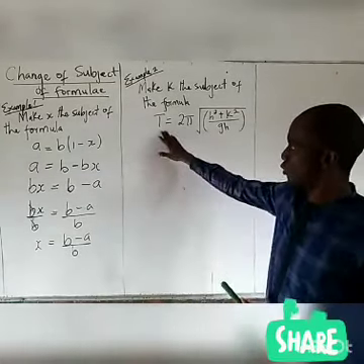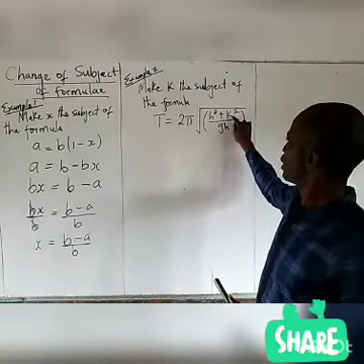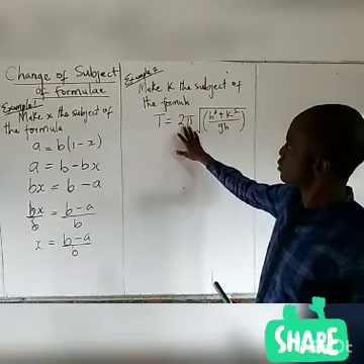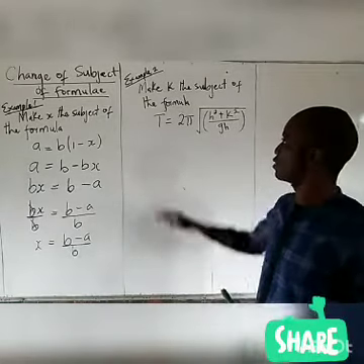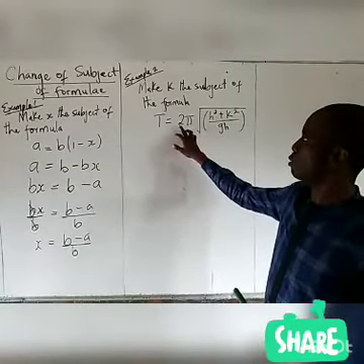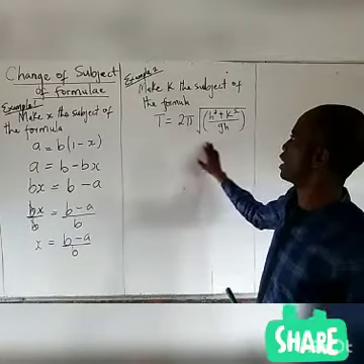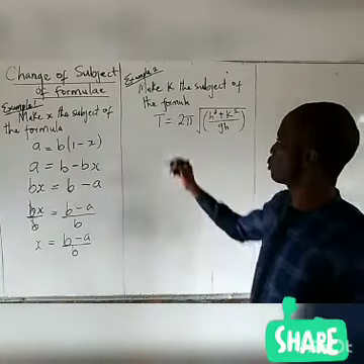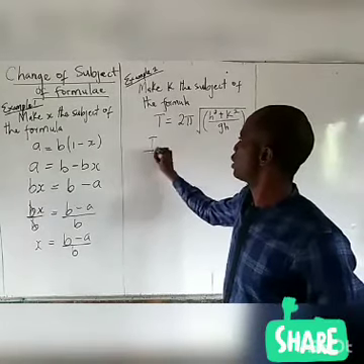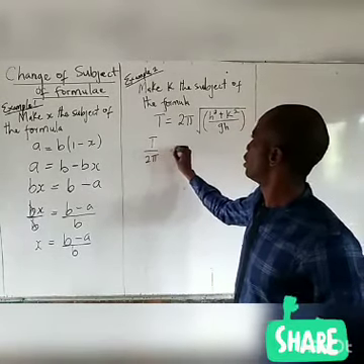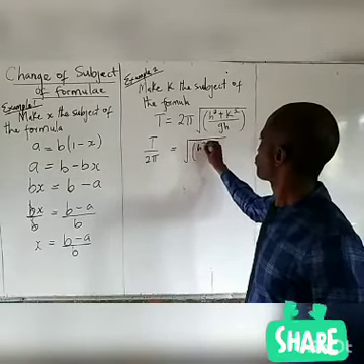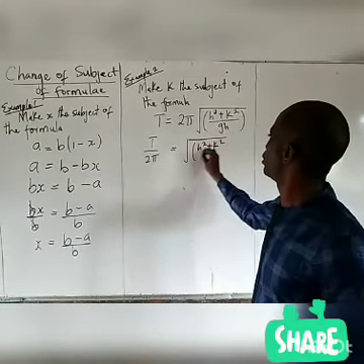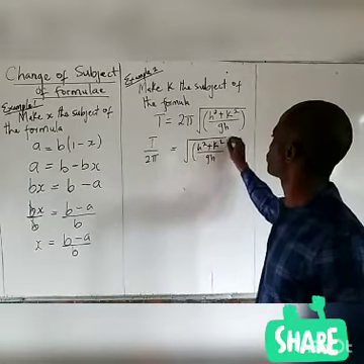Now, if you look at the equation, this is where k is. So we start removing the terms one after the other. The first one that can be removed here is this 2 pi. We can divide both sides by 2 pi so that this 2 pi cancels. So we are going to be having t over 2 pi equals square root of plus k squared all over gh.